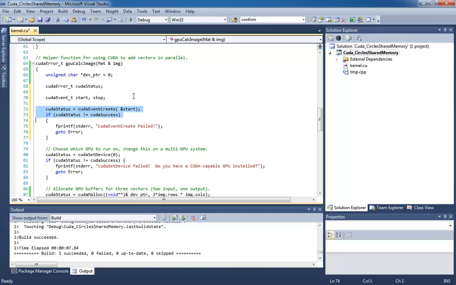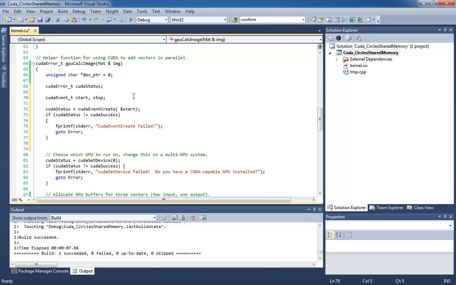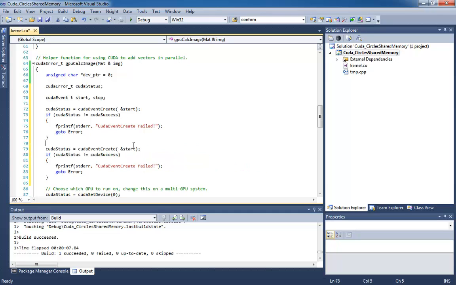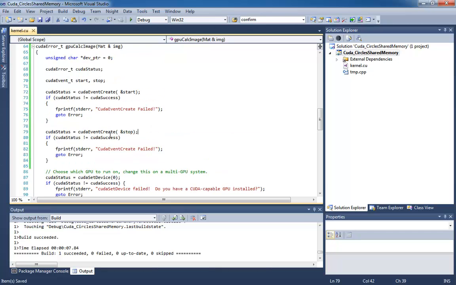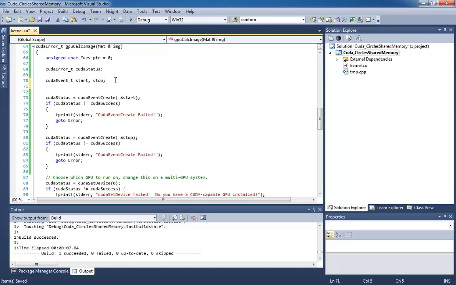Then I'm going to replicate this code for the stop event. Now I have these two variables, start and stop, that I can use to record events on my CUDA.